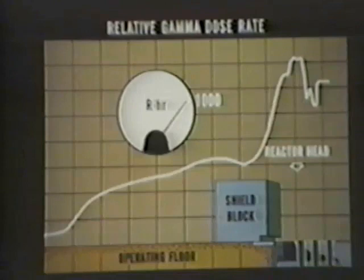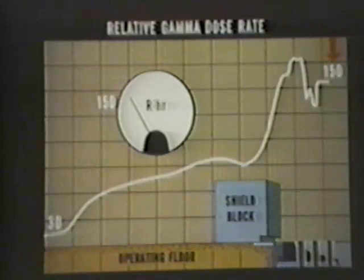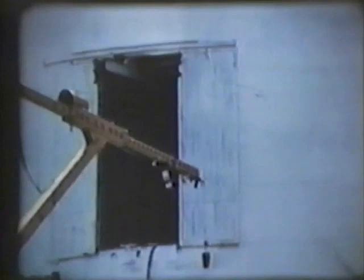Evaluation of various plans for core removal and site cleanup depended on no radioactive contamination within the building. Synchronized photo and radiation surveys of the operations floor indicated a nearly symmetrical zone of radiation. In the 5 months since January 3rd, the levels had dropped from more than 1,000 R per hour to approximately 150 R per hour over the reactor, decreasing radially to approximately 30 R per hour at the building perimeter.